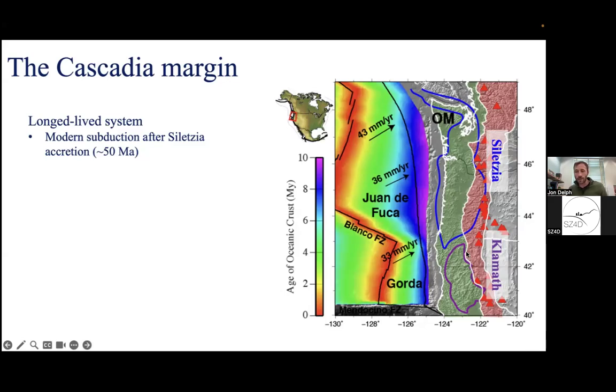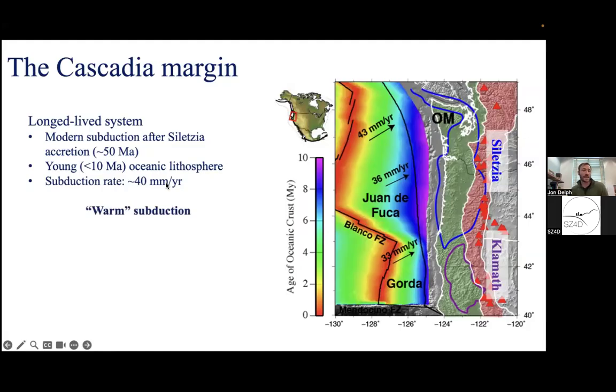The southern portion of the forearc is a little different. It comprises the Klamath terrane, which is kind of older accreted terranes, largely oceanic island arc rocks and oceanic crust within it. The downgoing plate is pretty young along the margin, about 10 million years old at the oldest near the trench, younging to about 5 million years in either direction. So not a lot of variability in downgoing plate age. And it subducts at kind of an intermediate rate compared to global subduction zones, about 40 millimeters per year on average. And these latter two bullets are really important because it makes Cascadia one of our warm subduction zones globally.